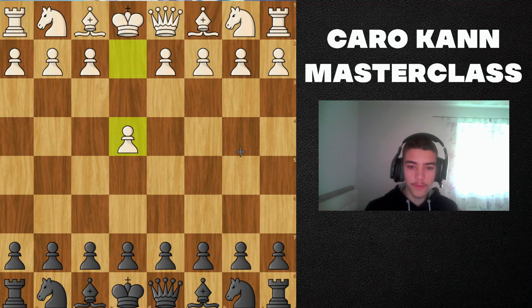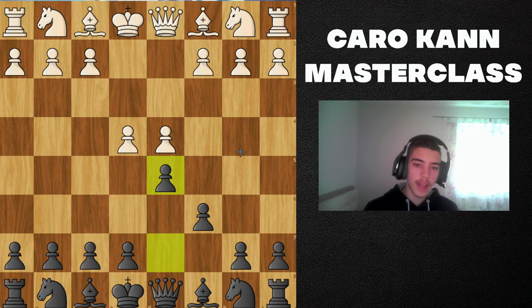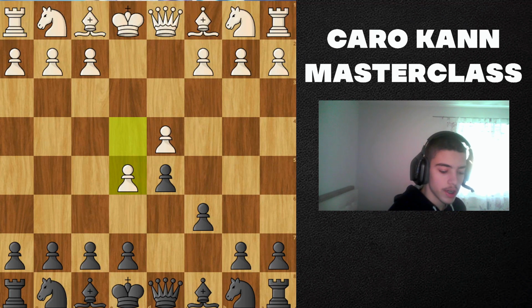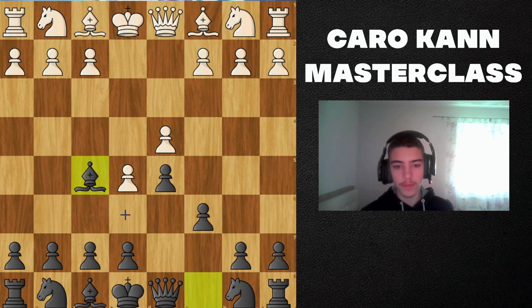So it starts with e4 and then you play c6. This enters the Caro Kann. And now there are many variations that they can play. Let's start with the most popular one, which clearly is the advanced. So in the advanced variation, they're trying to take more space in the center. So now you gotta make sure you develop your bishop.